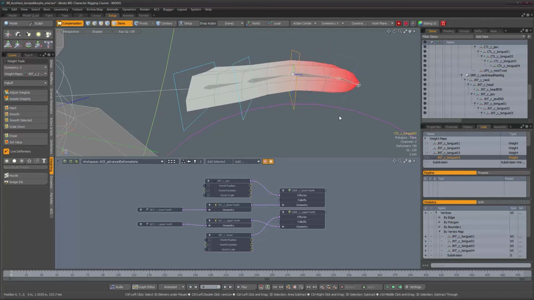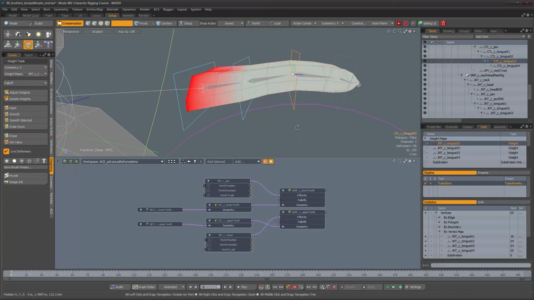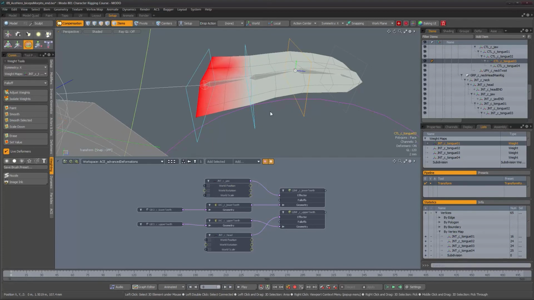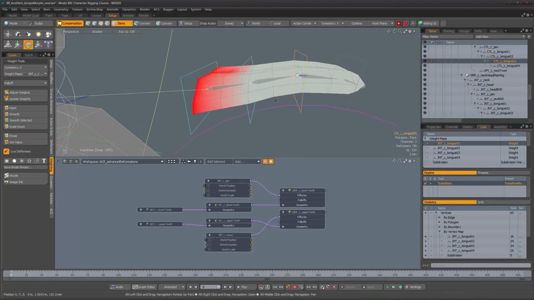In this case, I think it was too much, so I'm gonna find a different way of smoothing it out. But I don't need to keep you around here for this. You already know how to do all the weighting work. So I'm just gonna do my own, and I'm gonna come back to show you the finished result.